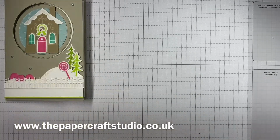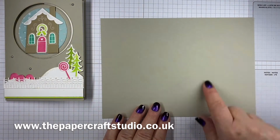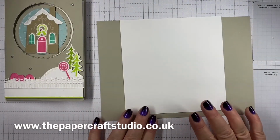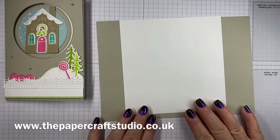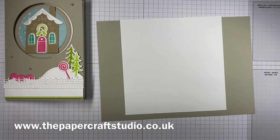Okay, so the supplies you need are a piece of Sahara sand cardstock, and this measures 8 inches by 5 3/4 inches. A piece of basic white cardstock, which measures 5 1/4 inches by 5 1/2 inches. You'll also need some Coastal Cabana cardstock, just a scrap. You'll need some scraps of polished pink cardstock, Parakeet Party cardstock, and did I say polished pink? I think I did. Coastal Cabana, polished pink. Basic white is the other one.